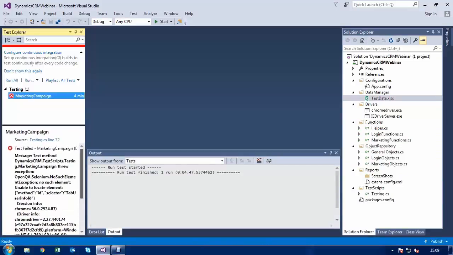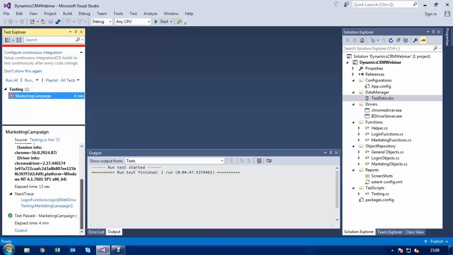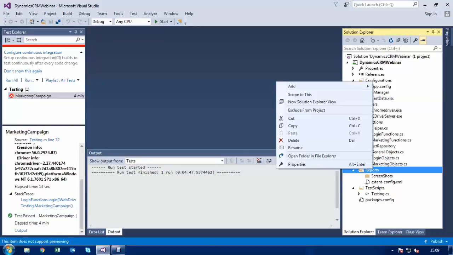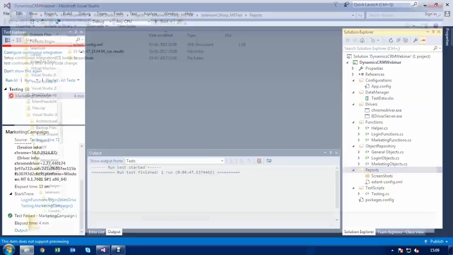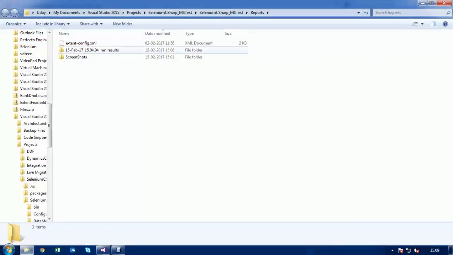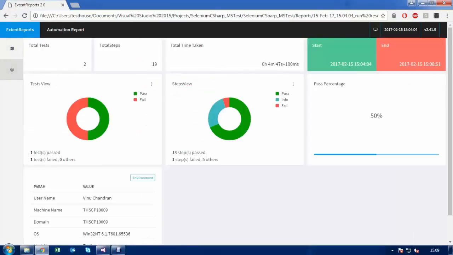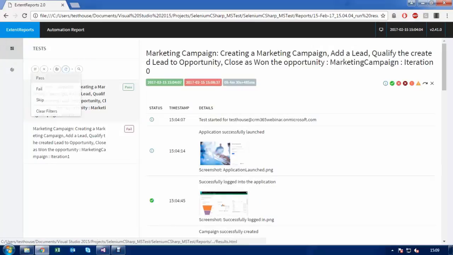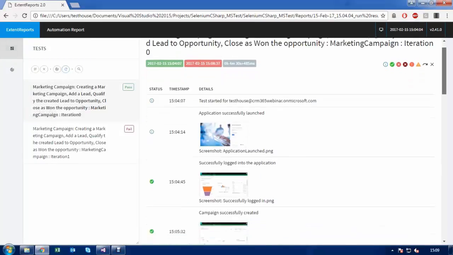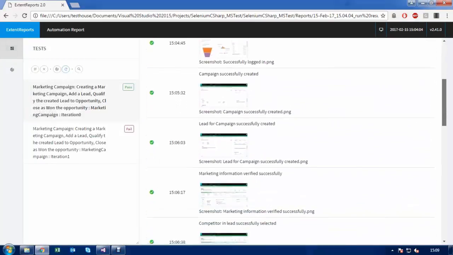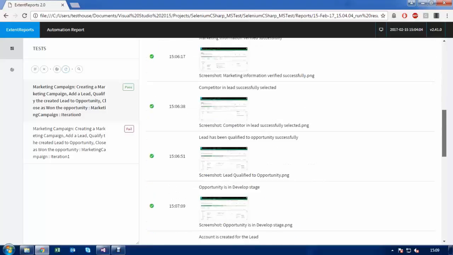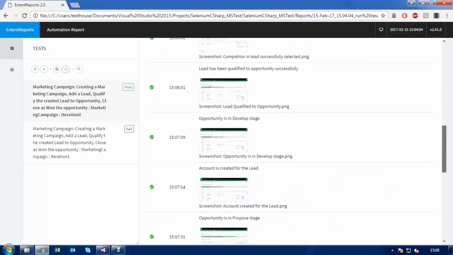So here are the results from Selenium. This is the most minimal report. So let me go to the GUI reports where you can get more information. In reports, there are two views. One is this one, a consolidated view, where you can see all your pass and fail tests as well as stepwise results. In the detailed view, you can see what are the validations that I put in the script, every step, as well as a screenshot attached to it.